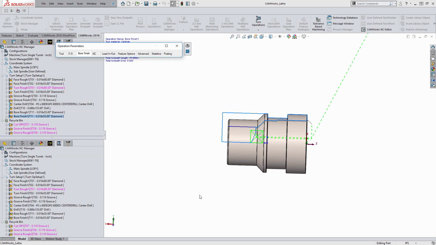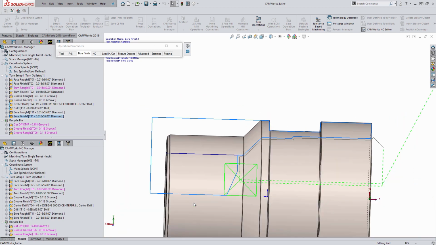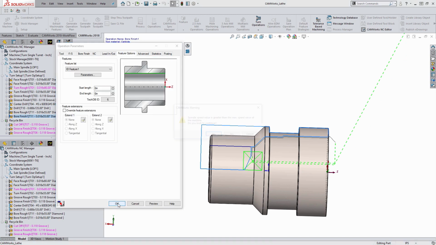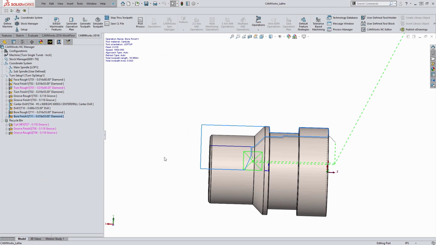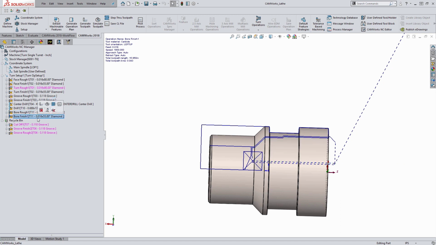Let's preview that, and we can see again it's changed the amount of cuts. And then we'll say OK. Okay, so that's how we add the bore rough and finish.